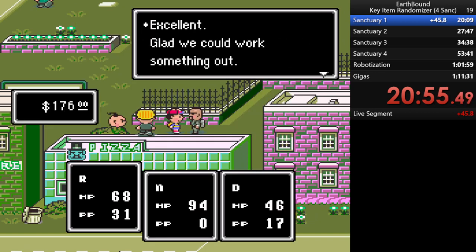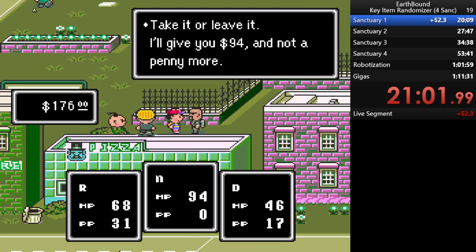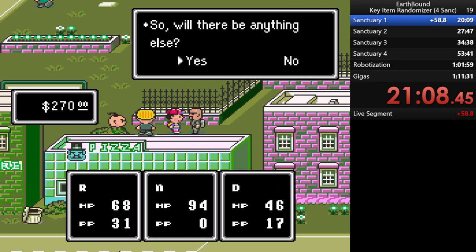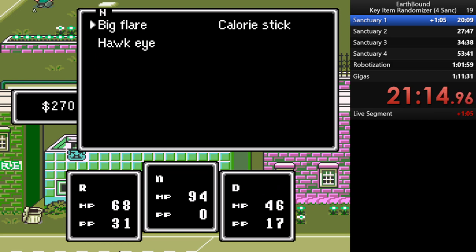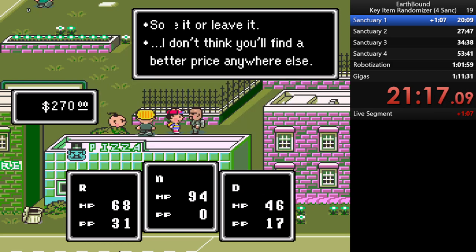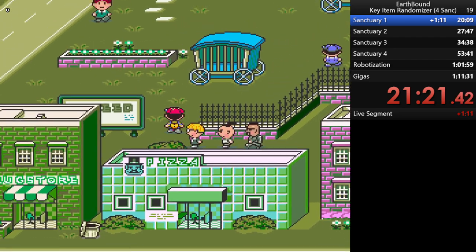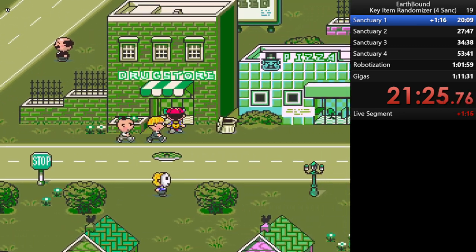Sell this like fry pan. We'll also sell the broken spray can. We have the magnum air. Still don't have enough for the magnum air gun. Anything else I can sell? It's not useful. Okay. We will grab money from the drugstore and then.